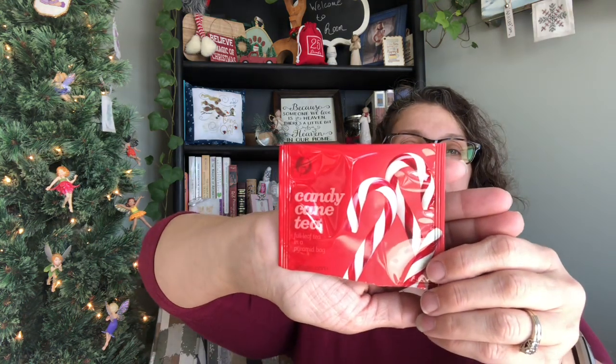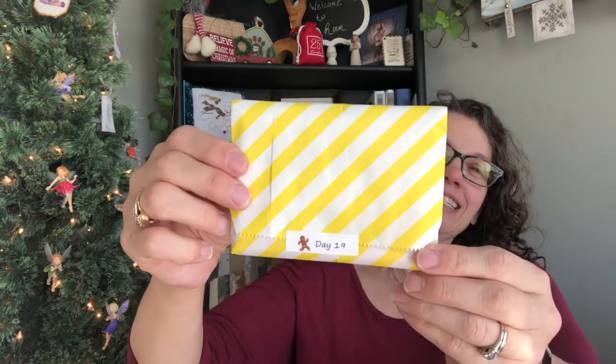So my advent calendar, starting off with my Adagio tea, is candy cane tea. Very flavorful. I love how these are in the spirit of Christmas. I'm on vacation now, so it's all Christmassy feeling. All right, day 19 of my Stitch box.